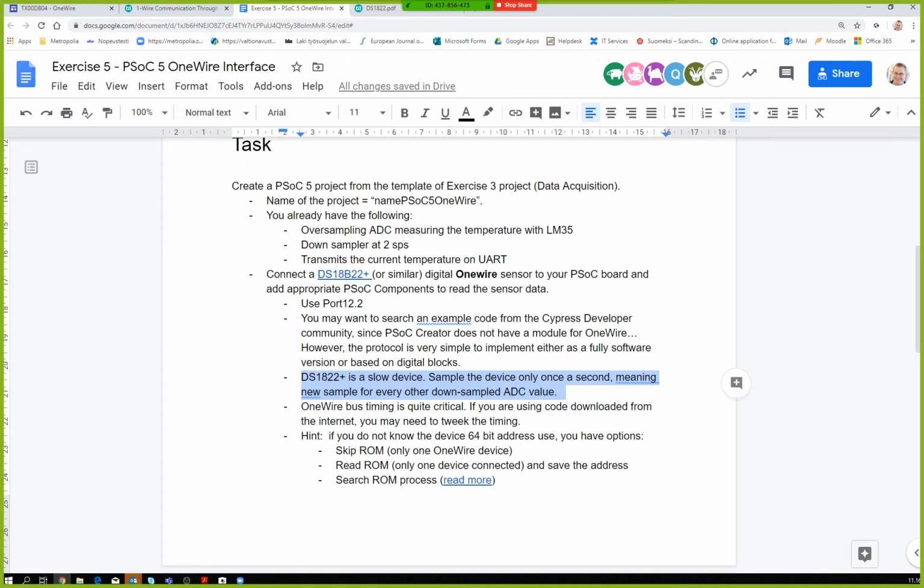Okay, another one. One wire bus timing is quite critical. Basically, it means that you also need to take care that any other interrupt does not happen when you are doing the data transmission with this device, during a byte transfer, or actually a bit transfer, but anyways, byte transfer. During the byte transfer, a time consuming interrupt can actually destroy your data transmission.